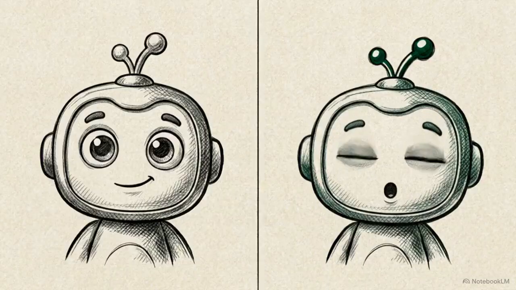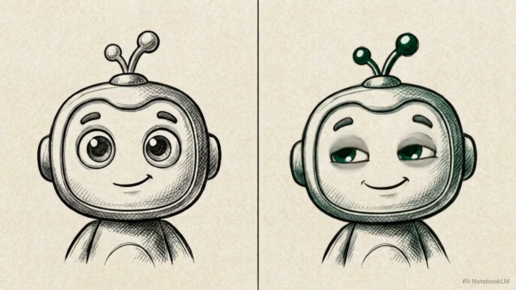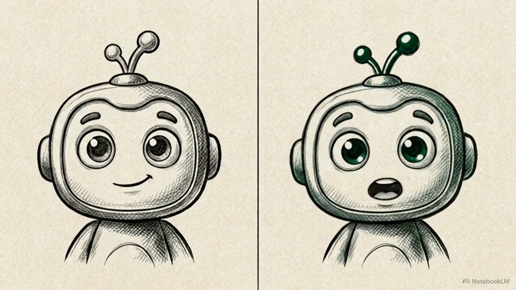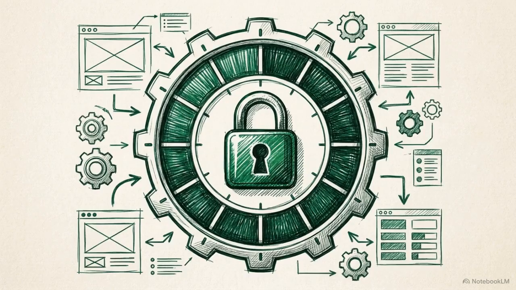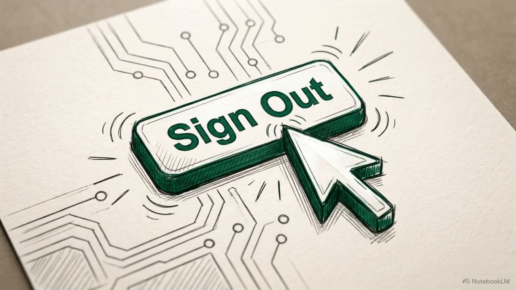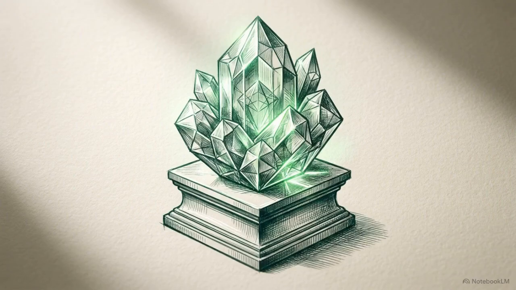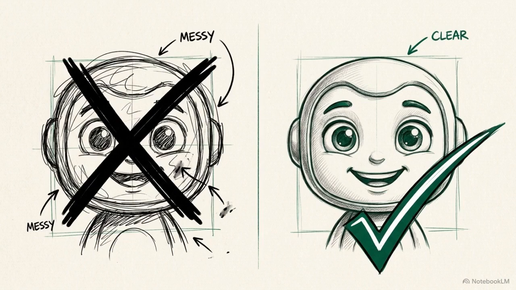Hit Generate, and within a minute, the tool isolates the face, maps the dialogue, and turns your flat image into a moving character that speaks. These free tools do cap your daily usage. When you hit a generation limit, simply log out and sign in with a different Google account to continue working. By generating the high-quality image first in Gemini and then animating it in Vids, you bypass the low-resolution outputs that usually plague all-in-one free generators.